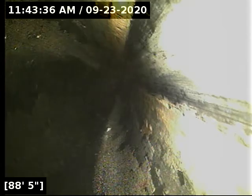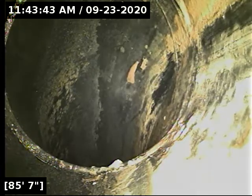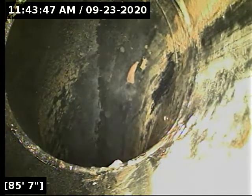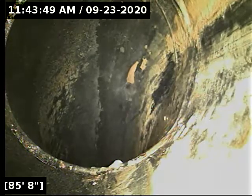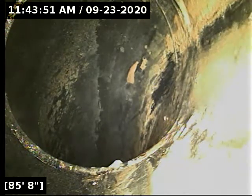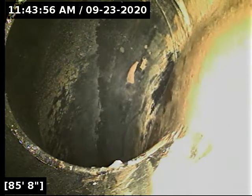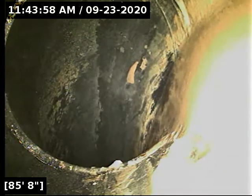Alright, that right there is as far as we can get. That last turn stopped us up there. Without water running, that's as far as we can go. So I'm going to go locate just to see where we're at here, and then we'll move over. We've got 2 other cleanouts. If you look, we're standing in the driveway looking up at the building like you would from the highway. We've got 2 other cleanouts coming off the left side of the main building where most of the rooms are. We're going to move over to both of those here in a moment.